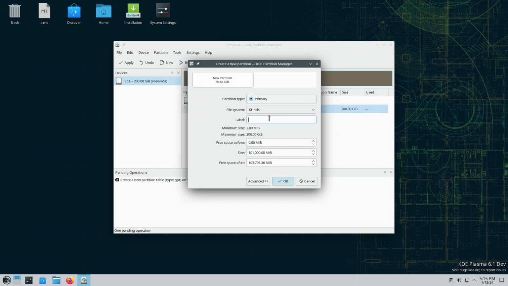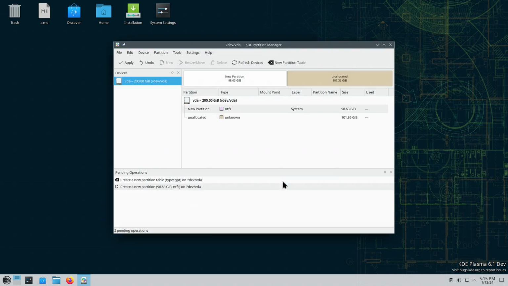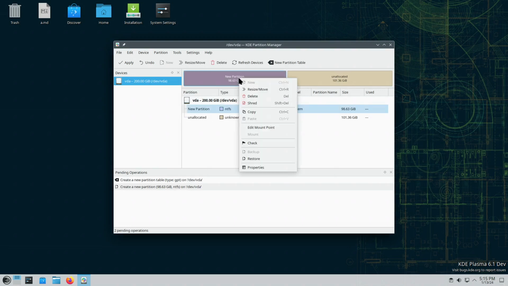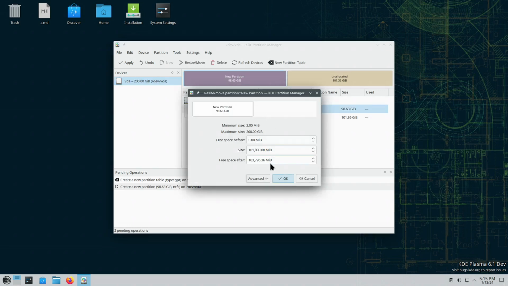Label system. Okay. And now let's grow it. Resize. What is this?